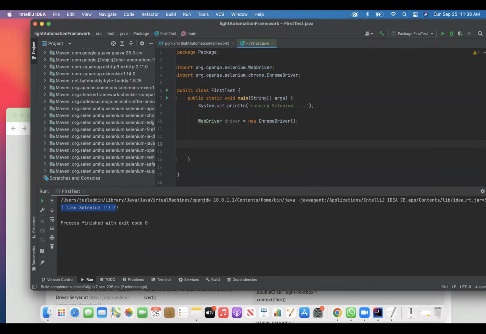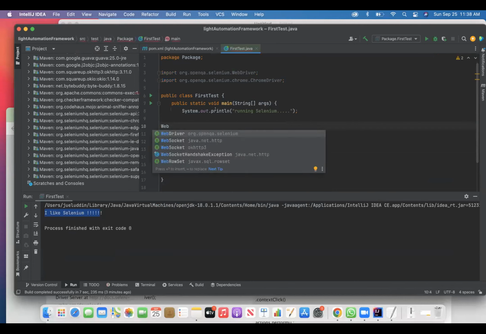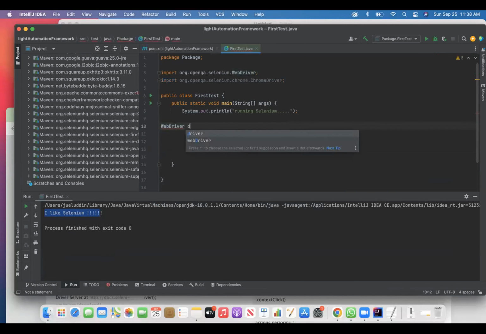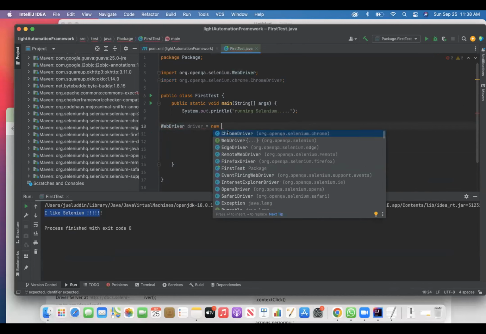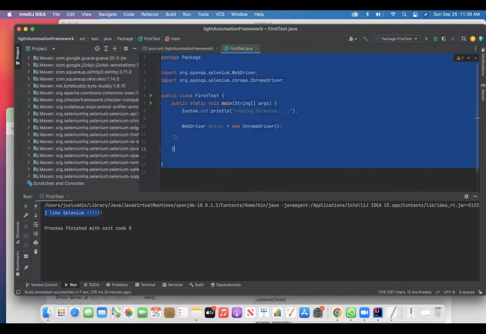The other thing that I notice is that sometimes our IntelliJ is pretty slow. So because you just installed everything right now, it doesn't immediately recognize things here. So now if I write something here, look, if I write WebDriver, it finds it. You see, this is what I was looking for right there. You see, WebDriver driver is equal to new ChromeDriver, right? That's exactly what I needed. And now you can see it's recognized and it's doing it correctly.